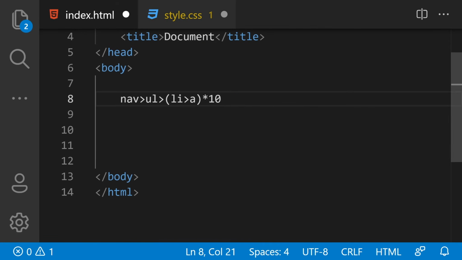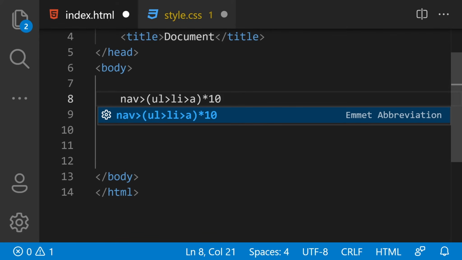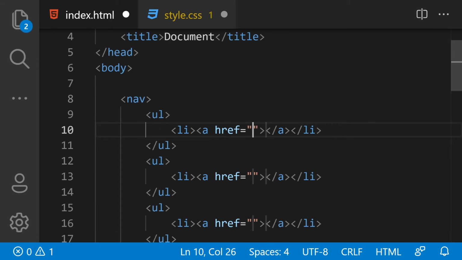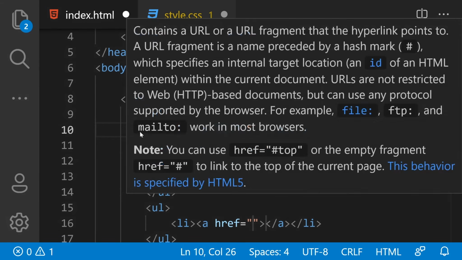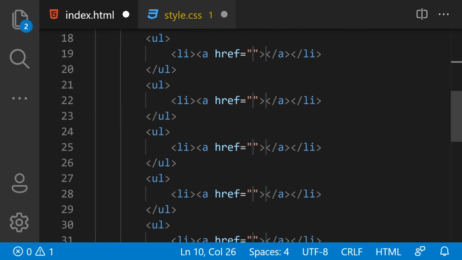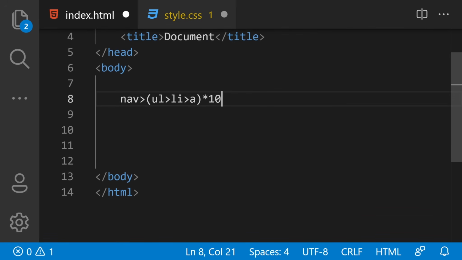If I just undo it one more time, let's suppose we also want this ul to be printed 10 times, so I'm going to cut that from here, paste it right here, and control space and hit enter, and now here you can see it will give us ul li anchor tag, ul li anchor tag, and so on and so forth. Okay, so I'm going to remove that.